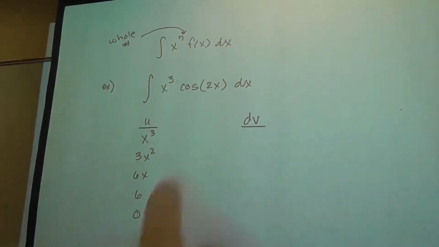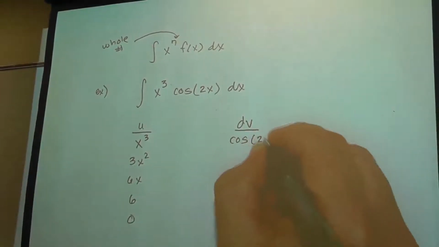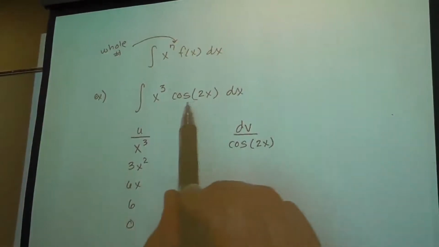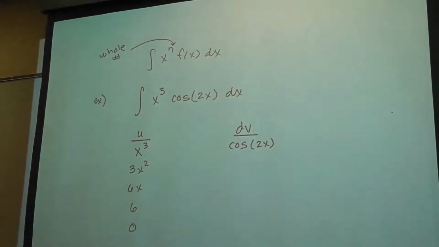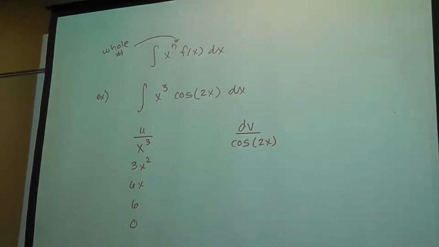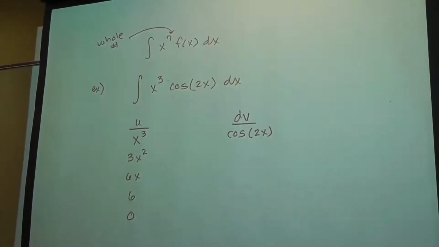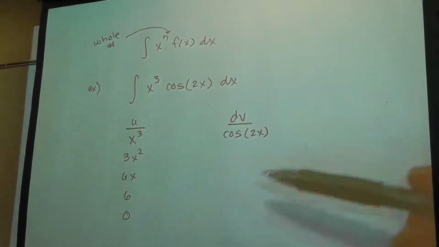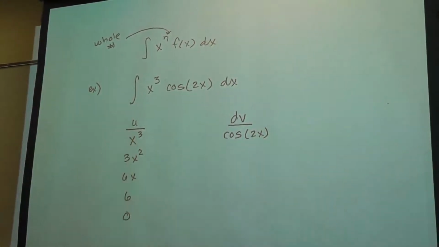For every derivative you've created here, in your dv column, you have to do successive antiderivatives for the cosine. So the best functions to pair your power of x with to use this shortcut are any functions that you can take easy, successive, consecutive antiderivatives of. Cosine, perfect. Sine, perfect. Tangent, your first antiderivative of tangent is natural log secant x. Integrating that, good luck. I have no idea what that thing's antiderivative is. So that's the main hinge on the shortcut, is you have to know enough successive antiderivatives to get one entry here for every entry you did there.